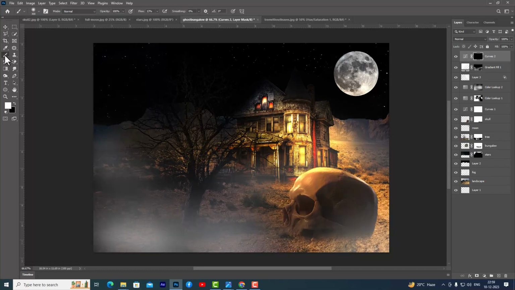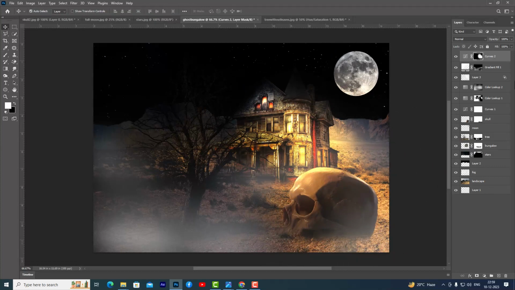And we can just paint the brightness wherever we want. Just we can paint the brightness here. Right. And we will increase the flow here, and we'll try to paint. So now there is a little bit of brightness here.